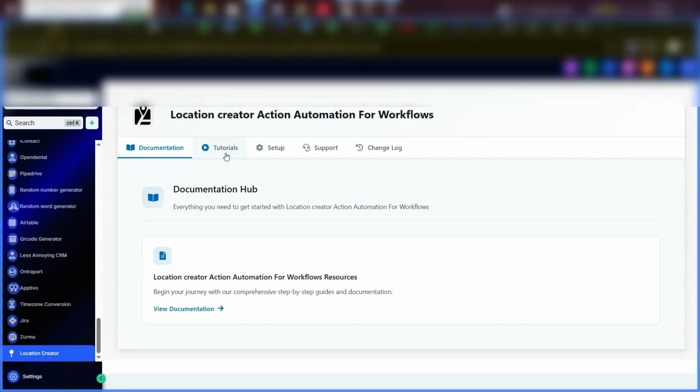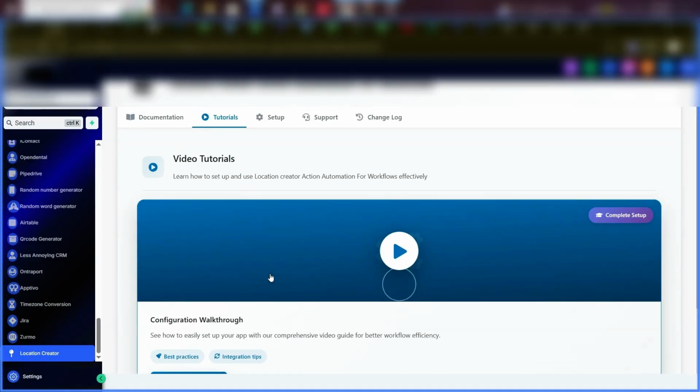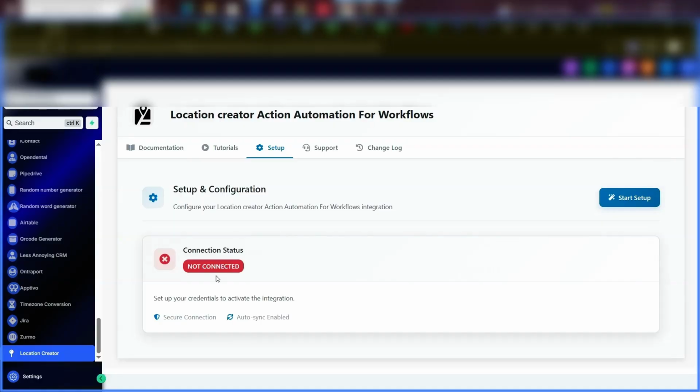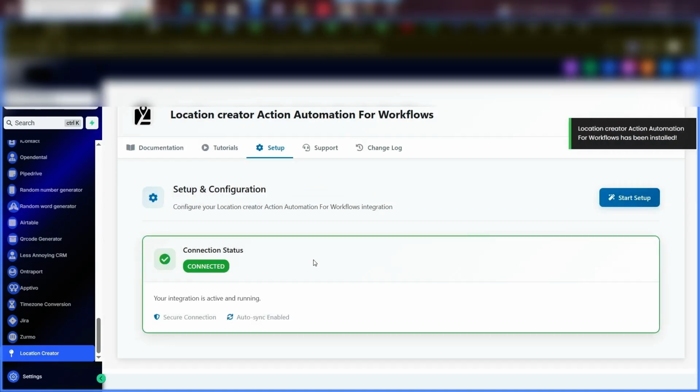We have the Smart Queue video that's going to guide you on how to get the necessary credentials to set up your app. If you haven't set up the app, no worries, let's walk you through how to set up your app. Click on the Start Setup and insert a professional email and you're good to go. Once you're done with that, click on Complete Setup and your app will be configured successfully.